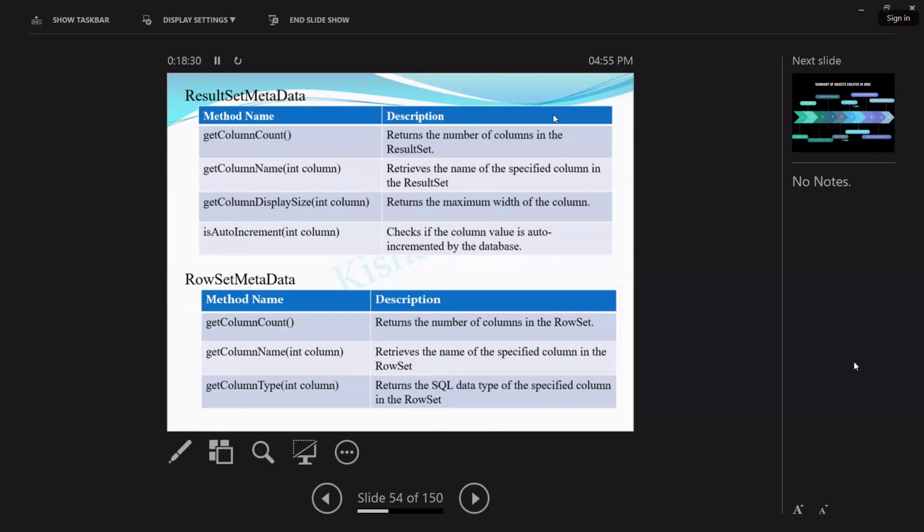Rohit, you're asking, sir, whenever we call rs.updateRow, how do we know whether data is updated in the database or not? We just need to view the data, buddy. Why? Because the updateRow method is a void method. It does not return anything. So if you want to confirm it, we just need to view. Print the results one more time. Which row you are updating, print that row. Use scrollable results and print that row. That's it.